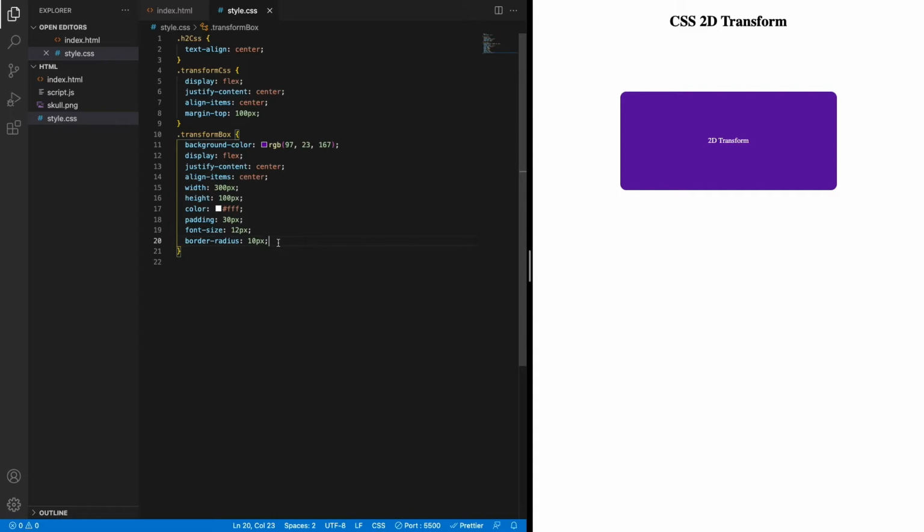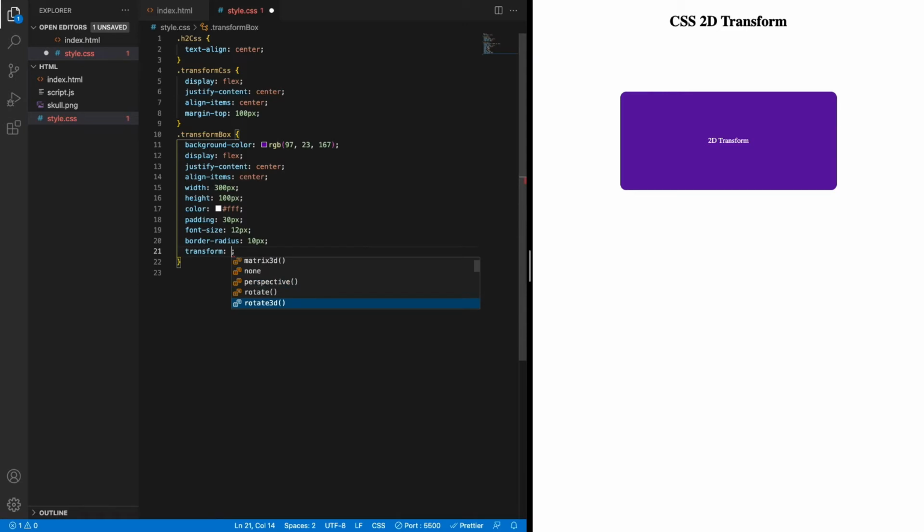So here inside the transform box class, which is this blue box, if I write here at line number 21 transform, then here we can choose multiple things, like if we want to translate in the x direction, translate in the y direction, z direction, and a bunch of other things.